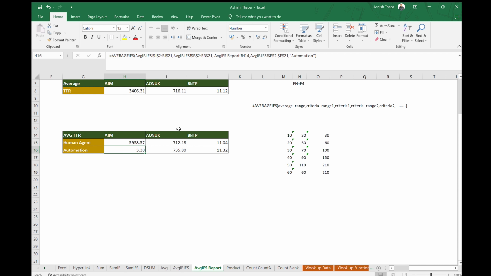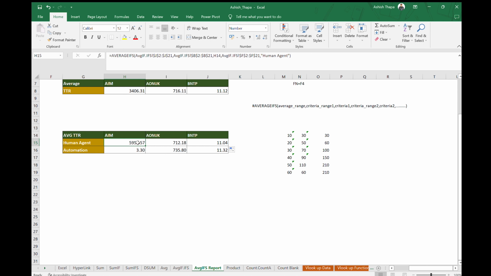I'll show you. For example, make it delete. Here I can just drag it and I'll get the answers of the other cells. For example, here there are only three cells. But what if there would have been lakhs of cells here? It is very hard to write this much formula in those many cells. So we can just drag it and Excel will do the work for us. So it's quite easy.